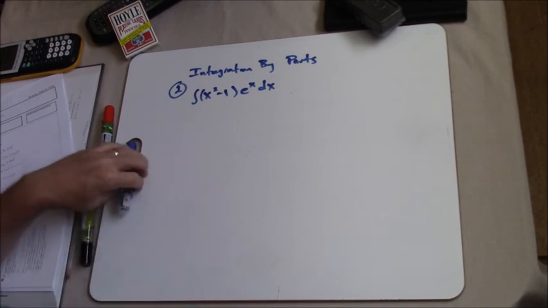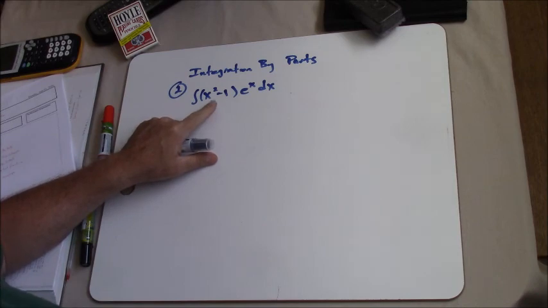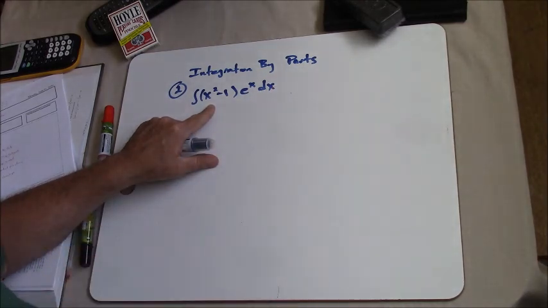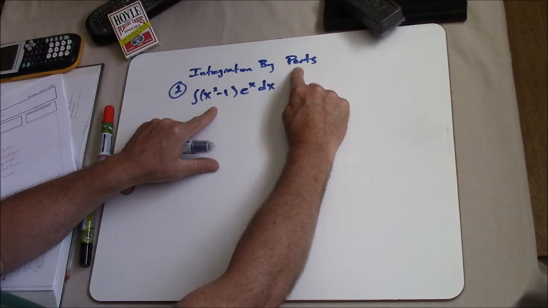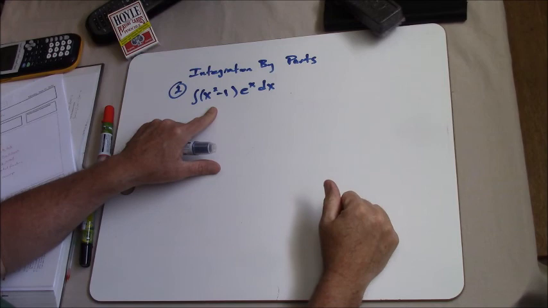Remember, the one thing that I told you guys about Central Washington is they'll tell us what process to use, and I told you they like Chapter 8. So there'll be a few problems from Chapter 8. But the nice thing is they don't just give us an integral and then we've got to figure out, is this partial fractions? Is it integration by parts? Trig substitution? What is it? They'll tell us, which is a big deal. I mean, that drops the level of difficulty of this test by quite a bit.